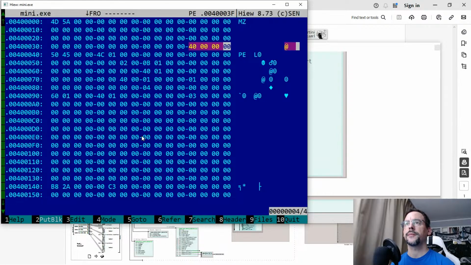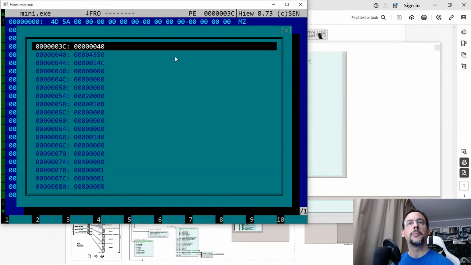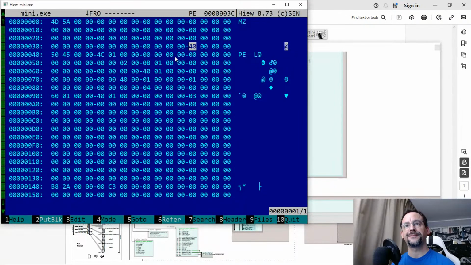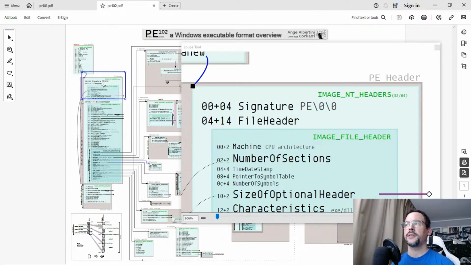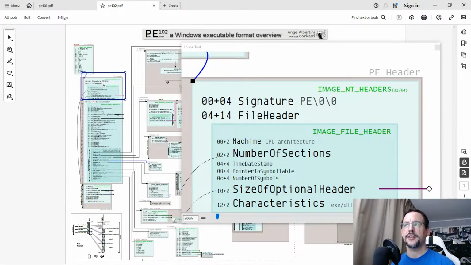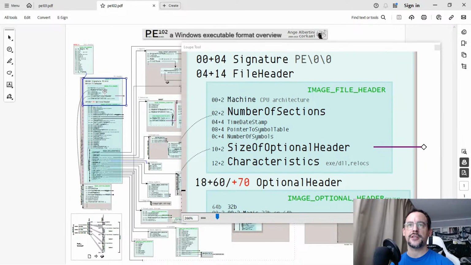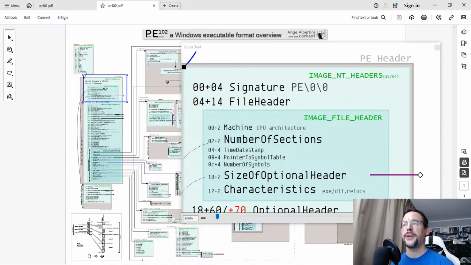But anyway, now you have, at offset 3C, a pointer to the next structure. Let's turn back to offset mode. This pointer is just a double word pointing to the next structure. We call it the PE header because it starts with the PE signature, but in practice it's called NT headers. It depends if it's just an object or an actual full PE binary. But yeah, I won't go into the details.